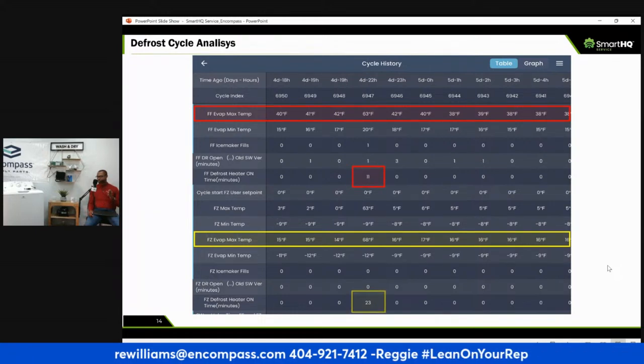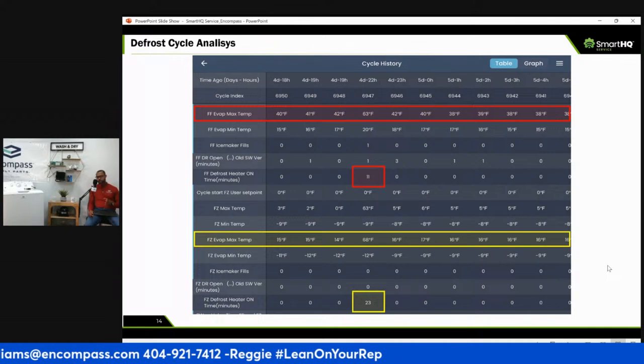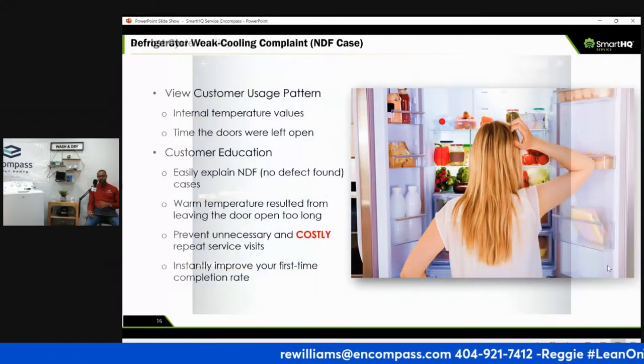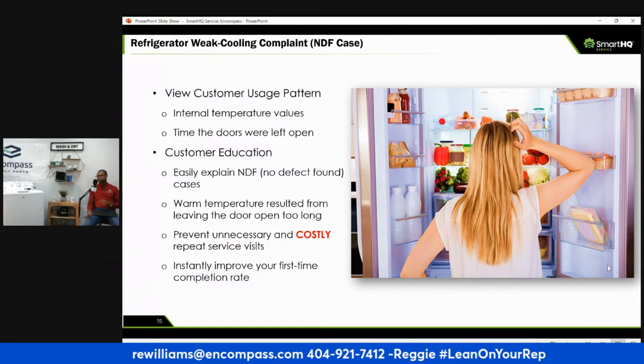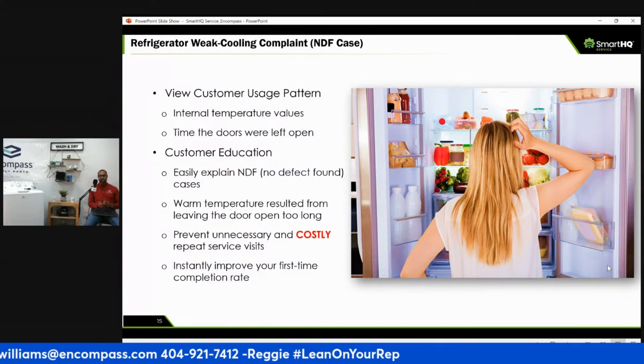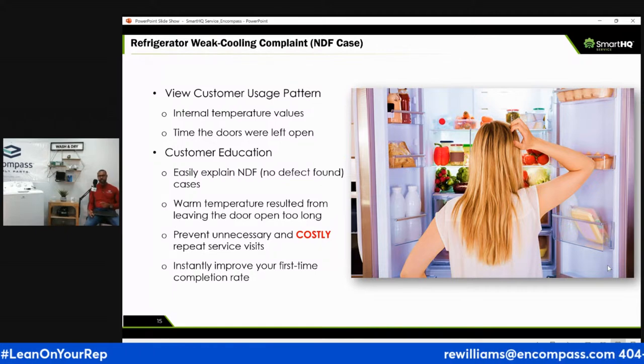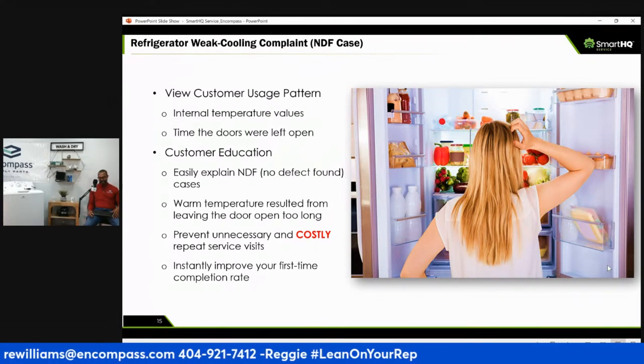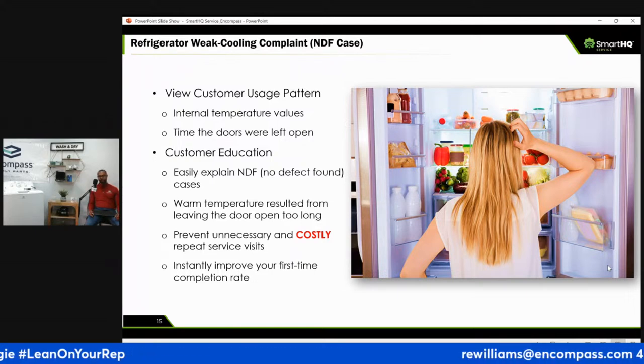It gives you firmware updates. You can put notes in there. So if you did a customer education call where you informed them, hey, don't do this and this won't happen, you won't see my face again. But if you want to see my face again, keep overloading your washing machine. Keep the refrigerator door open, blocking the air path. Air circulation is very important for refrigeration, for dryers, right?